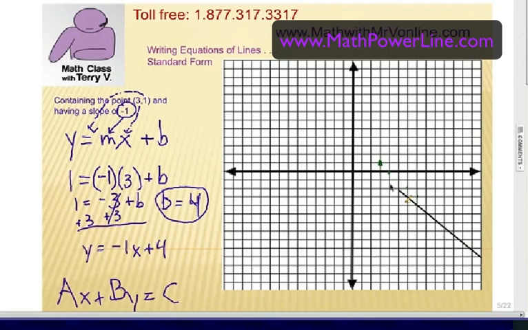So now I can draw my line, which would look like that. All right? So that's what the line would look like. Now notice that our y-intercept, we said it was 4 from doing it algebraically, and notice how if I drew this line correctly, it should meet right there at a positive 4 on the y-axis. Go ahead and look for the next video in the series for some more examples.